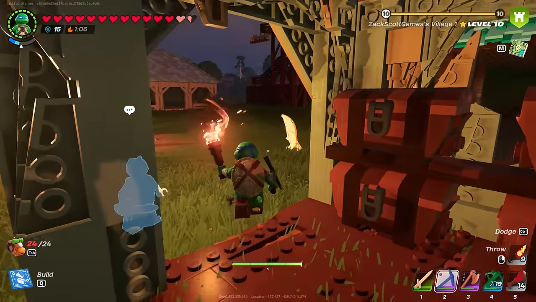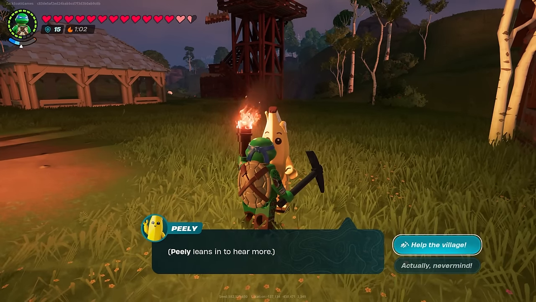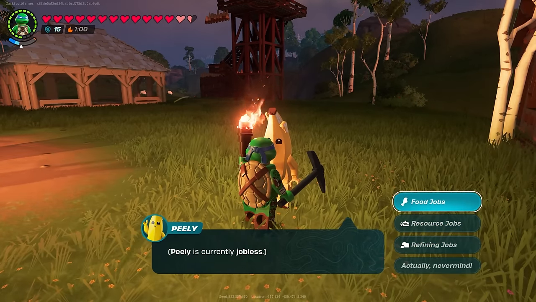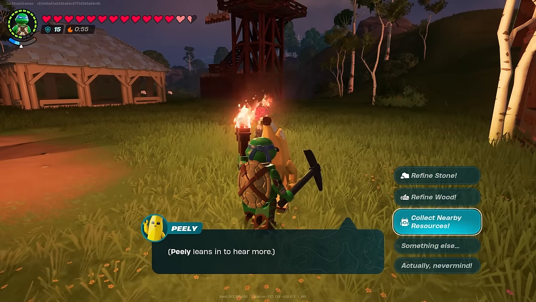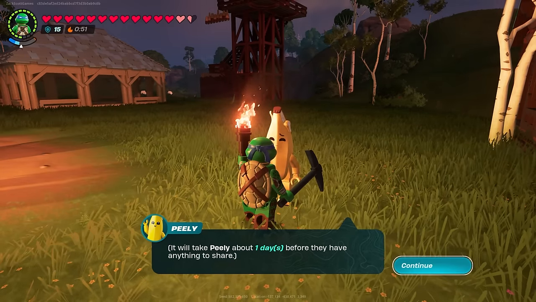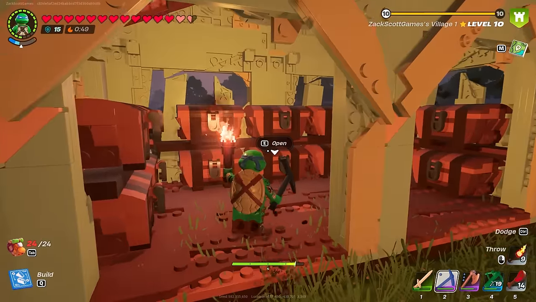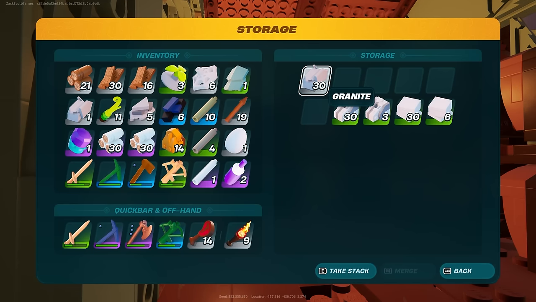I don't even know. Yeah, Peely, why don't you go do something? Here, let's talk jobs. Help the village. What about a resource job? Collect nearby resources? Sure. I don't know. I don't know, dude. If you have any suggestions in the comments, please let me know what I should be working on with this guy, because sometimes I literally don't know.